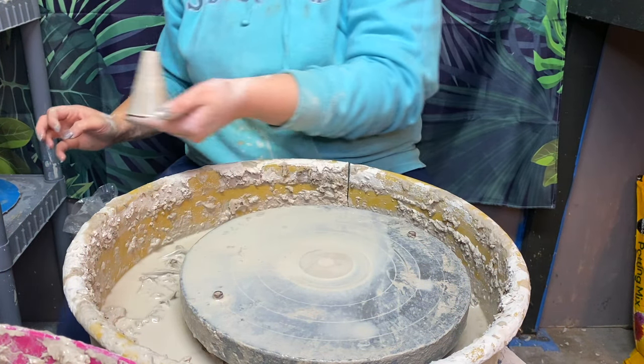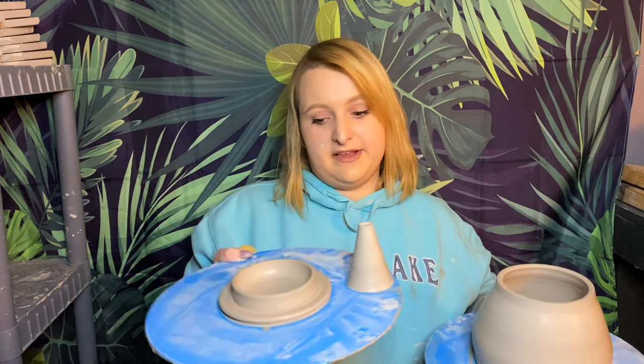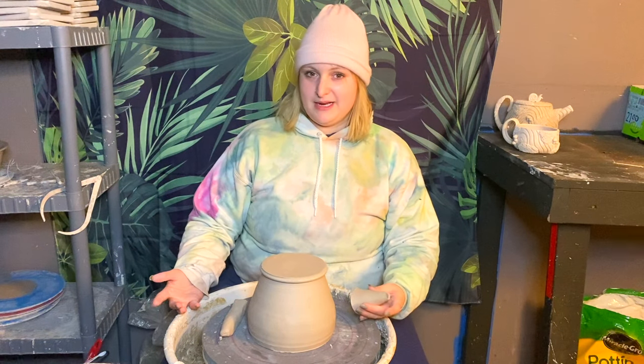So we'll move this over. All right, guys, so I have my base, I have my spout, and my lid, and those are just ready to dry out a little bit. So I'm gonna set these aside and come back when they are leather hard. That'll probably be like a day, but if you are in a hotter area or a drier area, it might be a couple of hours. But you do want these leather hard before we go any further, so I'm just gonna set mine aside and I'll be right back. All right, everyone, so it has been a couple of days.